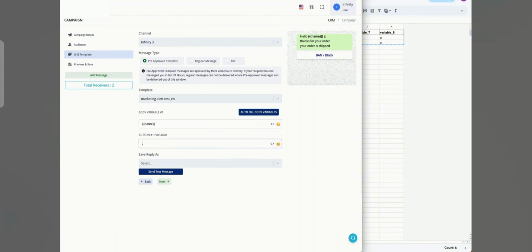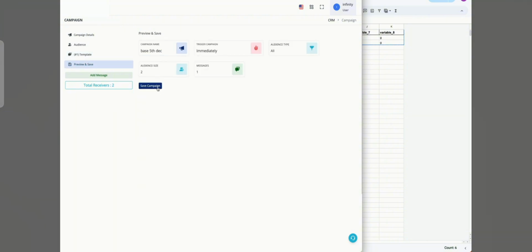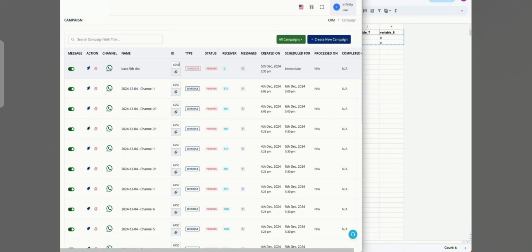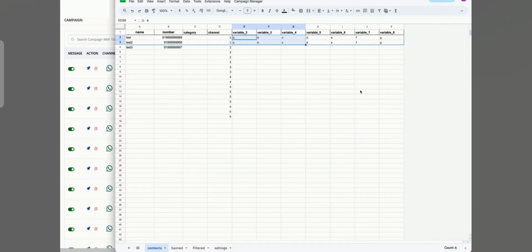After this, if you have a ban or block button, you can save that to a custom field. And if you have a button, it will ask for a custom payload. You can have a dot, or you can also write anything in the payload. Payload is not visible to the customer. And then save campaign. Once you have saved the campaign, what the script is going to do is clone this campaign with the contacts. So you have to copy the campaign ID from here.